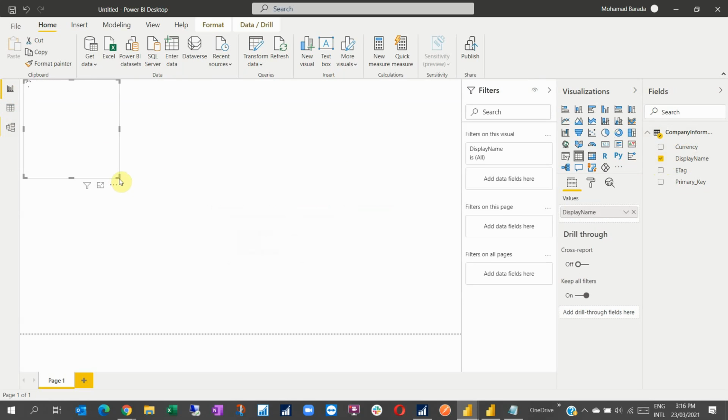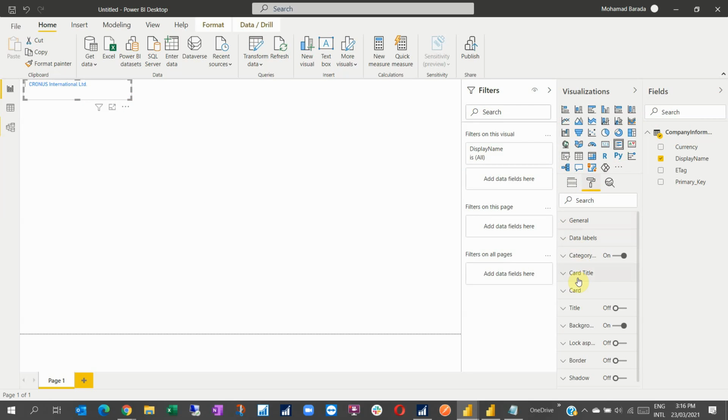If I would like to show the display name, I can click on display name. The system will automatically propose, for example, a table where I can see the display name. But for such information, it's always better to click on the multi-row card. You see here I have Kronos, the name of the company is available. If I would like to make the data larger than 12, I can change the data label.